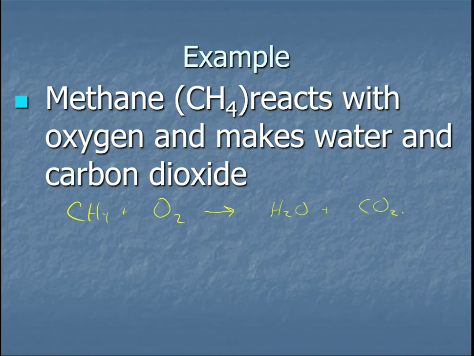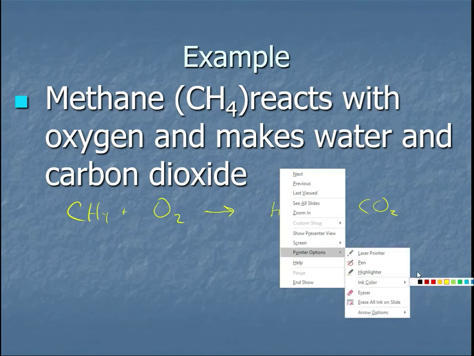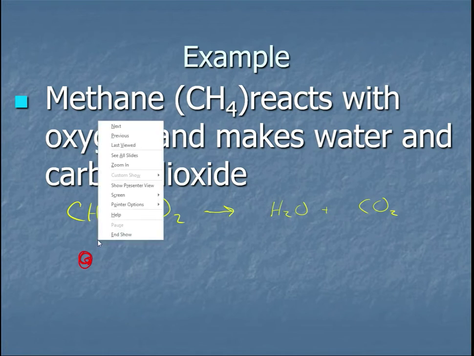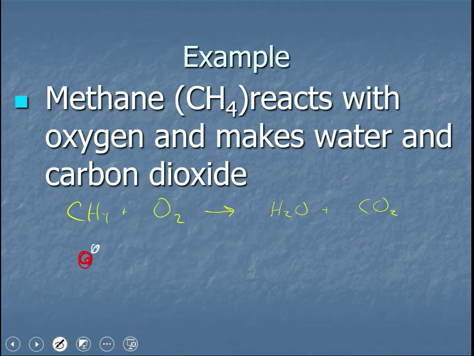Now, when we balance equations, we want to make sure we have the same number of atoms on both sides. So what I'm prone to do, especially early on, to show you how this works, is to try to visualize what these molecules look like. CH4 is a carbon, and for the carbon atom, I'm going to make it red. And around it are 4 hydrogens. I'm going to make them white. So put one there, one there, one there, and one there. They're attached.